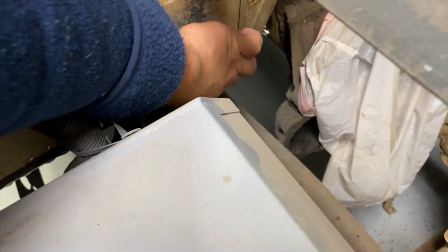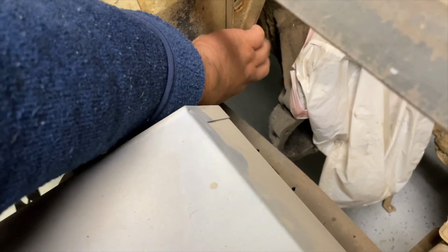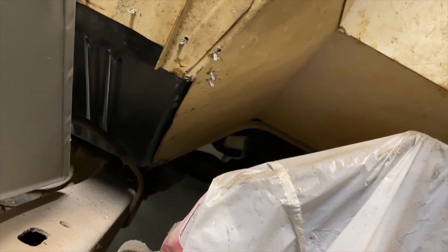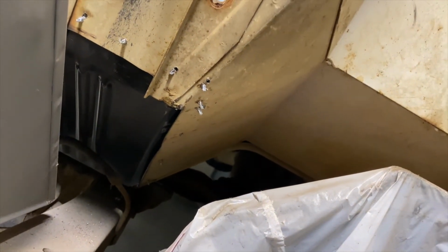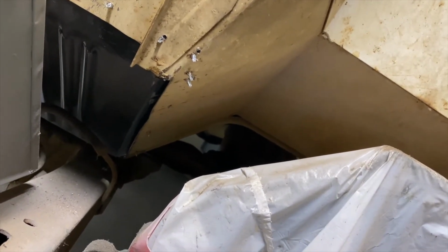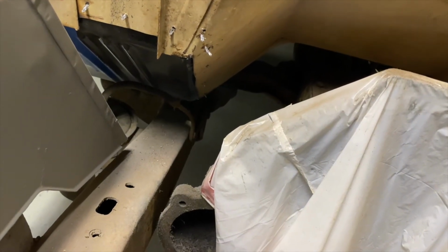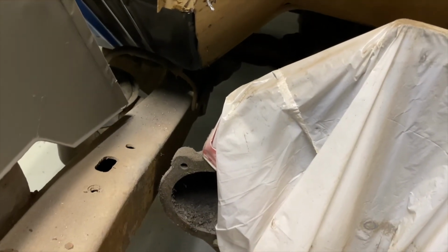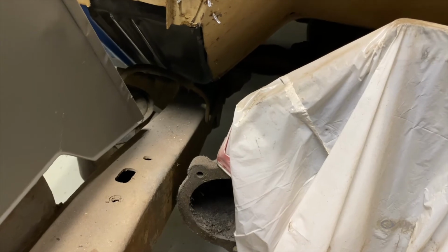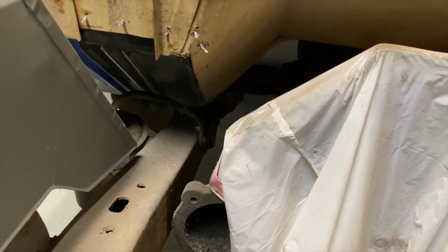I don't have that huge gap right there anymore like I did. There's a little bit of one right there. But I think I can probably clean all that up. And I may come back and try to weld that, hammer that down a little bit. That lip right there. Like maybe cut it and hammer it down and weld it back to the pan. Maybe about the only way I could fill that gap.